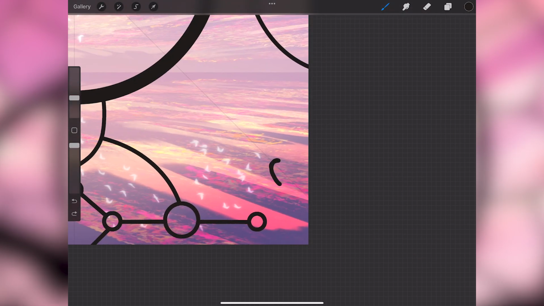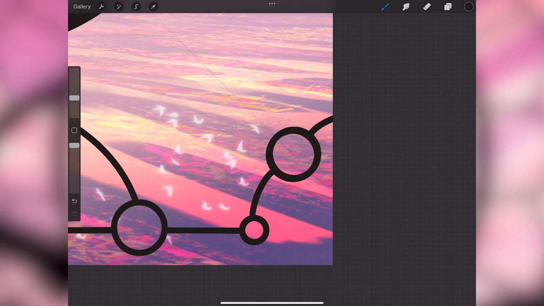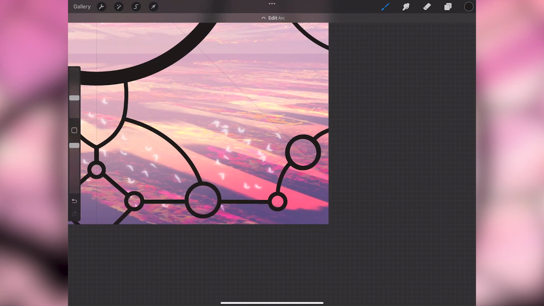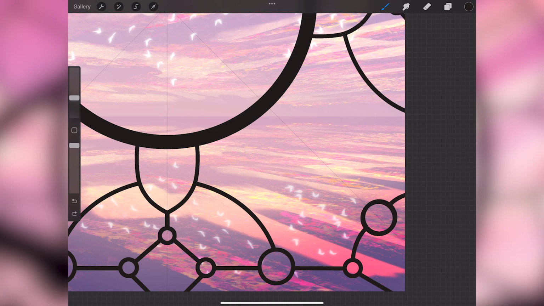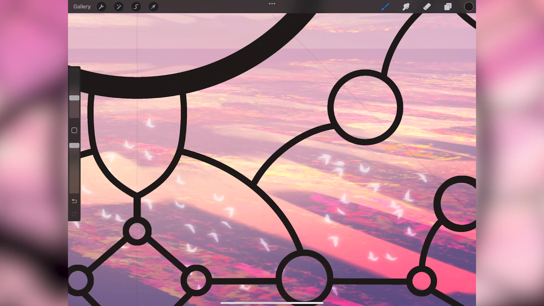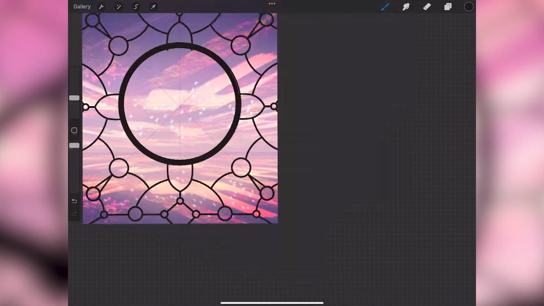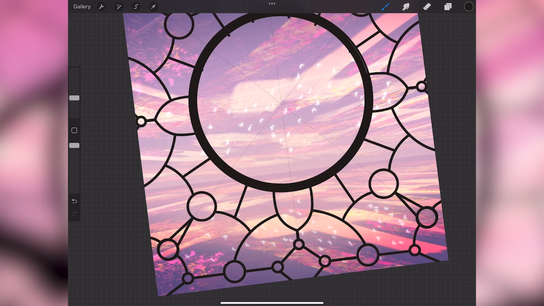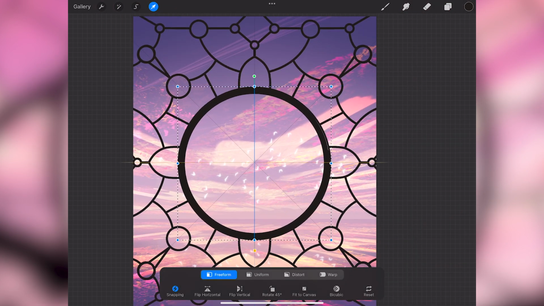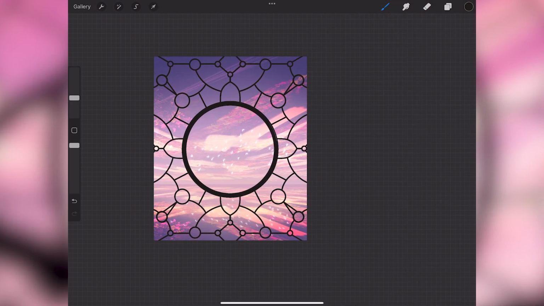Although I will say, for anyone that's used Procreate radial tools, or any of the symmetry tools, the drawing assist is so annoying to try and get right when it comes to using these quick shapes. Like, you can see how many times I have to try and draw this circle in order to get it right there. And that's just because I'm refusing to turn off the symmetry. Just being stubborn and all.